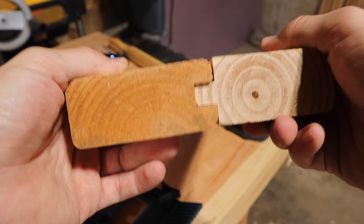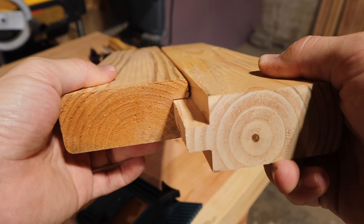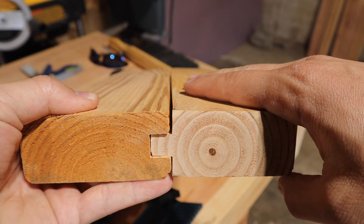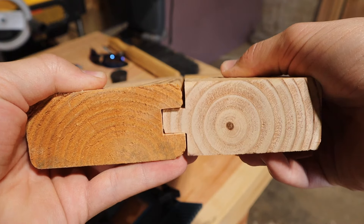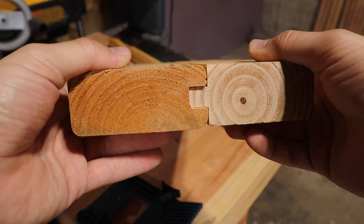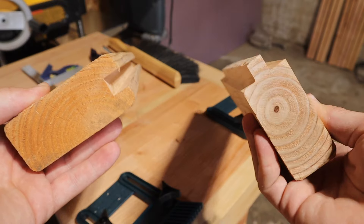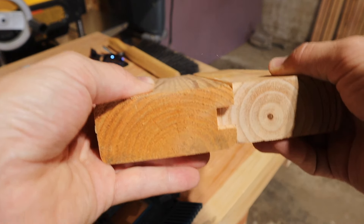For a drawer, you may go with a tongue and groove joint if you want no metal hardware and you just want it to slide easily. Or you can even do a half — if the weight of your drawer is going to be right here, you take part of the groove off and just let the drawer sit on that. There's a bunch of different things you can use a tongue and groove joint for. Let's pop over to the router and see how we start making this, because there's really two stages: one is to make the tongue, and one is to make the groove, then you put them together.